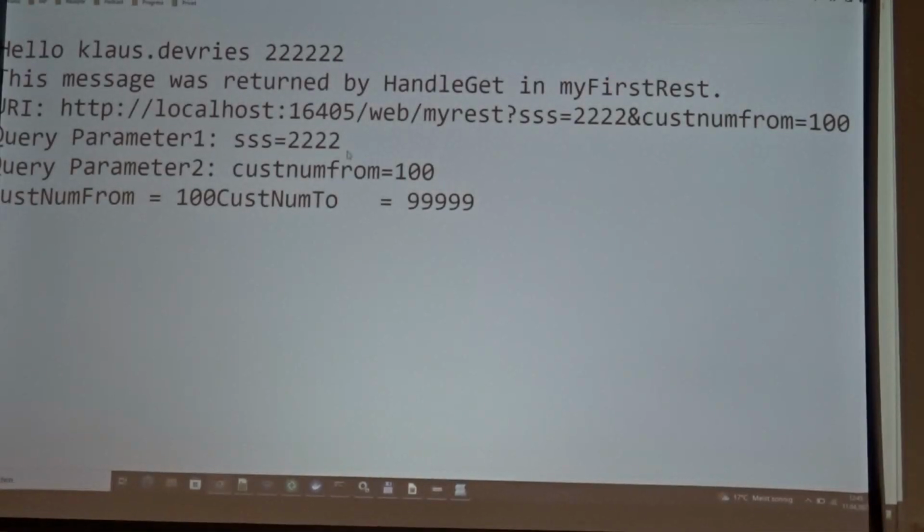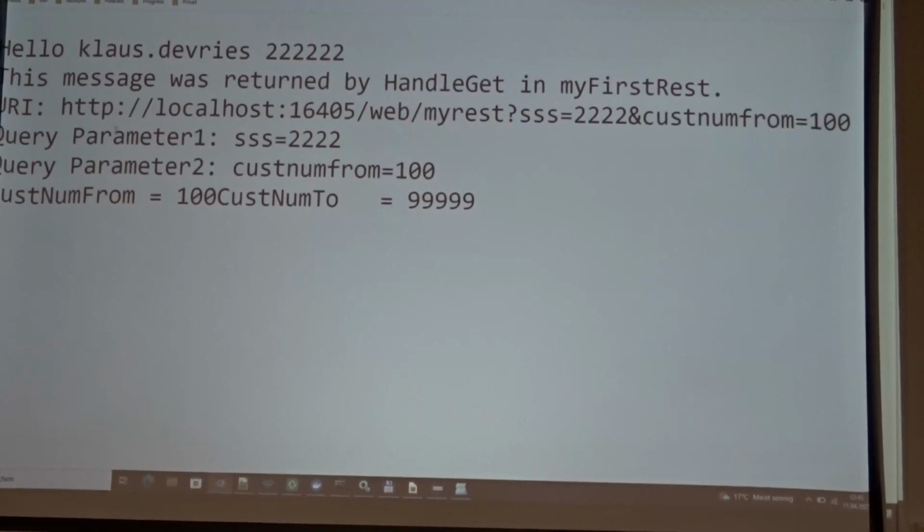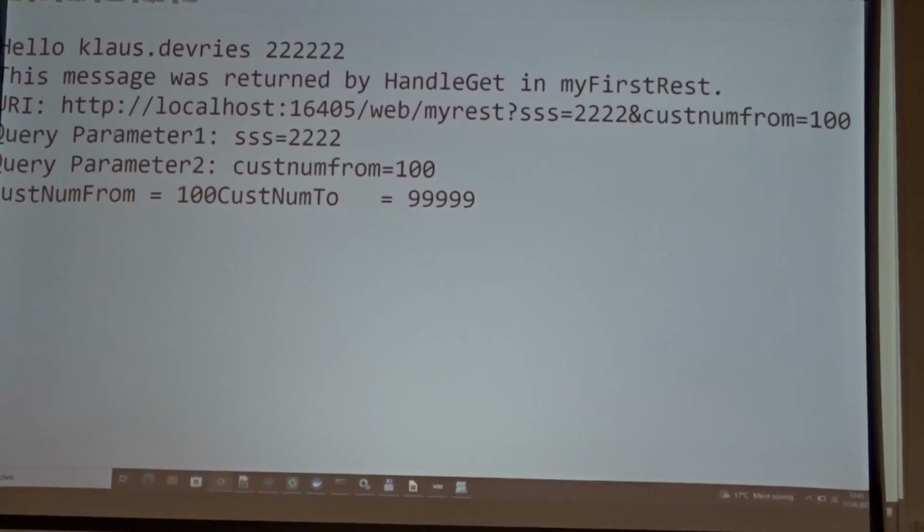So, and here you see the third line, then I could read out the complete URL, and I also can pass each parameter on the top. And then with the request object you can ask a lot of things.